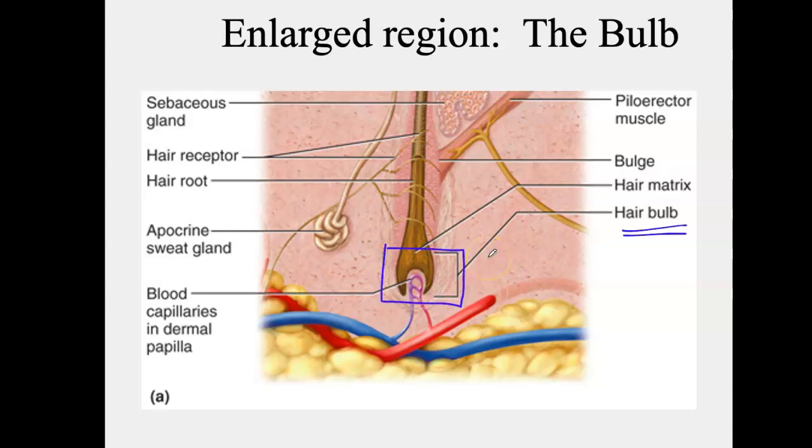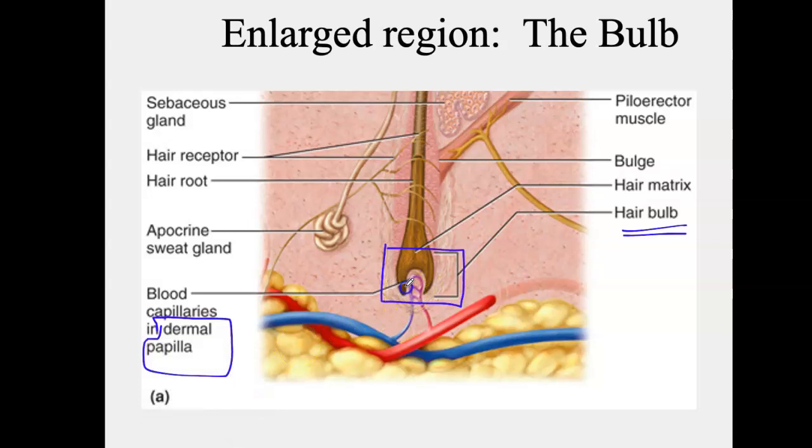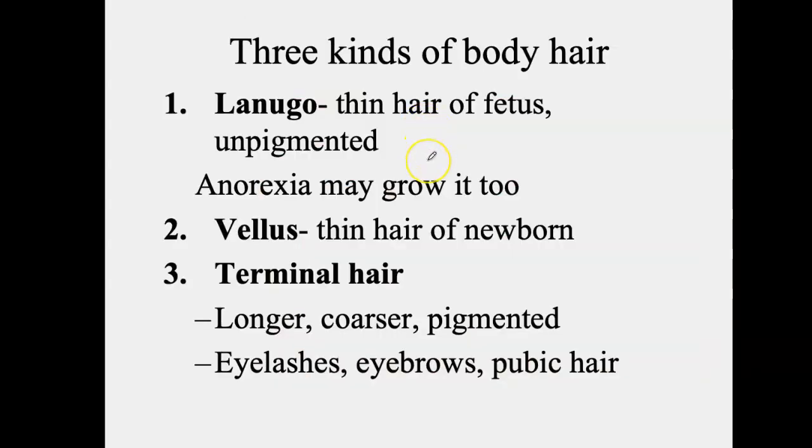This is a sweat gland I'm showing you here. That's the other thing I want to show you. And this other term is important, the dermal papilla. The dermal papilla is this region of the hair bulb that's receiving irrigation so that these basal cells, kind of like in the skin, can actually grow and push up.